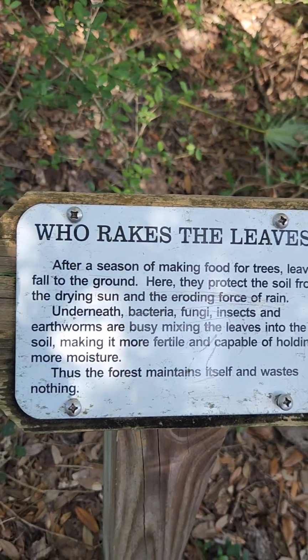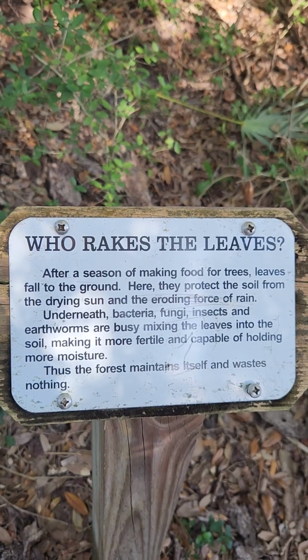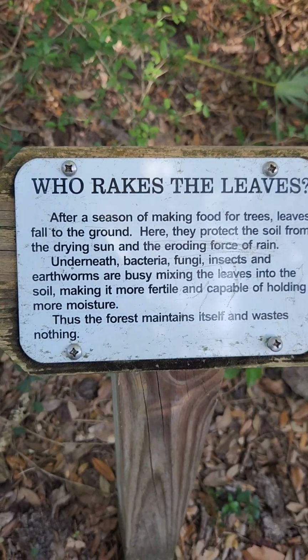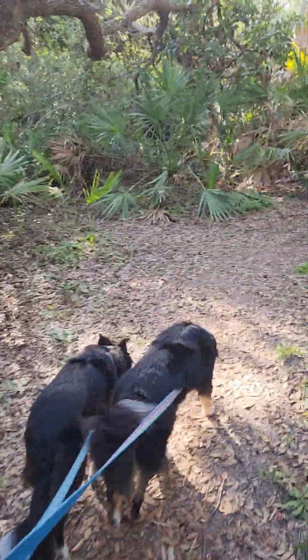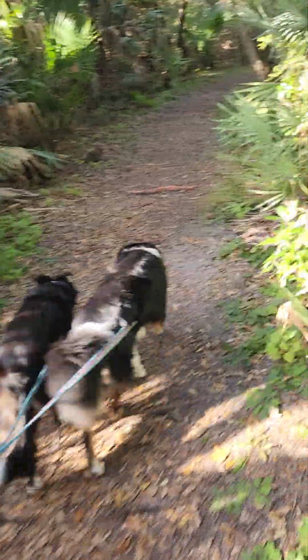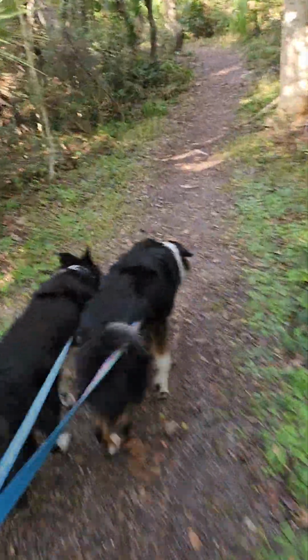Who rakes the leaves? See? Leave the leaves, you guys. This is what I've been saying about the leaves back home. Leaf litter is an important part of the ecosystem and an important habitat for invertebrates. It's just such a waste to see them bag it up every year. It's really terrible. You've killed next year's crop of fireflies, Luna moths, tons of caterpillar species, beetles. Fireflies are beetles. It's just unfortunate.